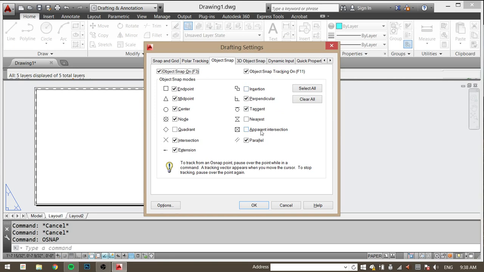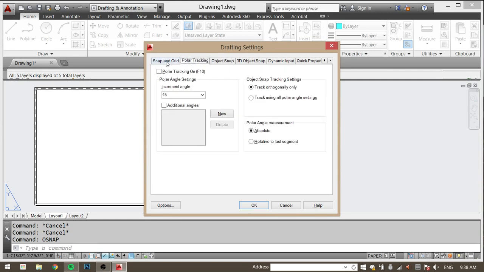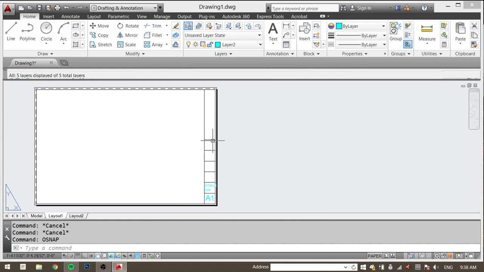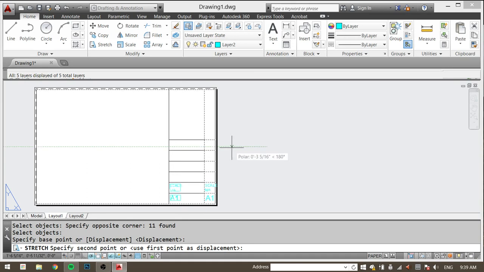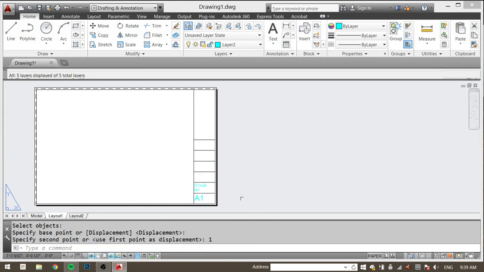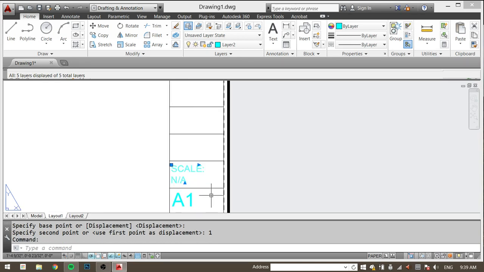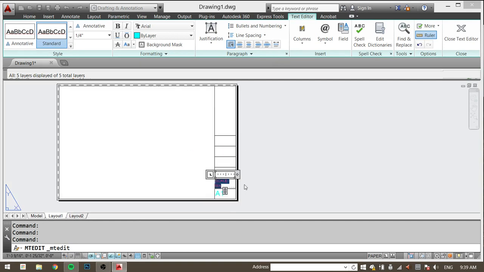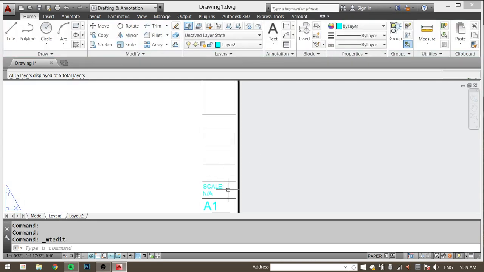Again, if you're using stuff and you think you might need to use these to find a point in space while you're modeling, feel free to go turn them on. Should be good. For the perpendicular, I believe we want to hit ortho mode or polar tracking. So now it will sort of hug a perpendicular line. And if we just go another 1 inch, that should give you enough room to write some stuff down here. Copy.